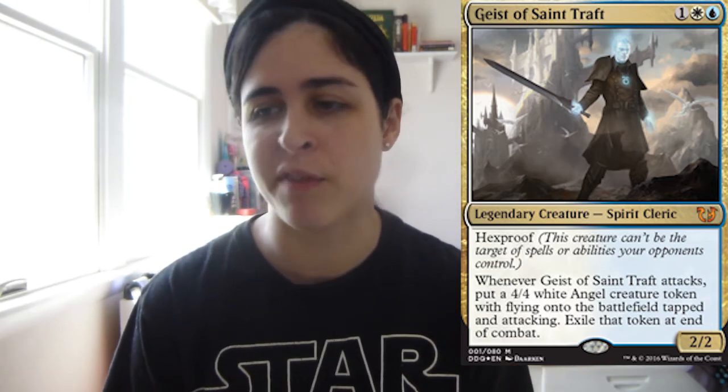You would be like, alright, sounds good, but you can't get rid of my Geist, so it's difficult to remove. Geist of St. Traft, amazing, amazing, amazing. Love this card. Then we have a 4 of Goblin Guide.